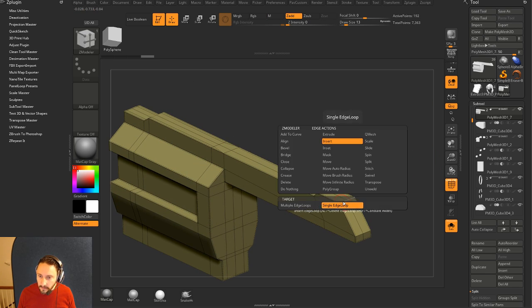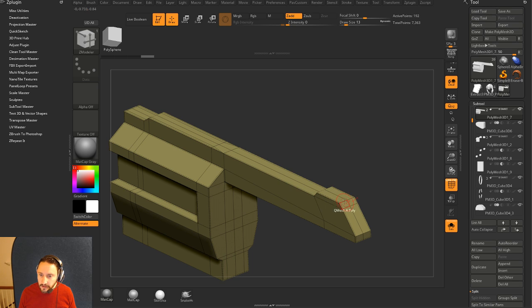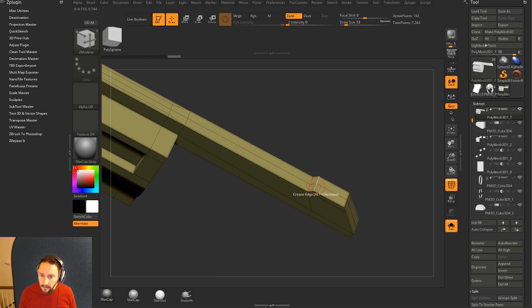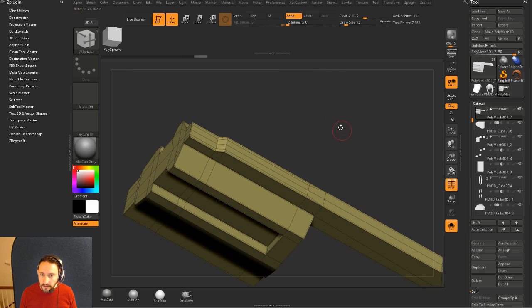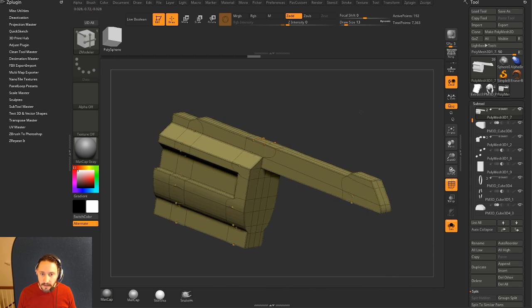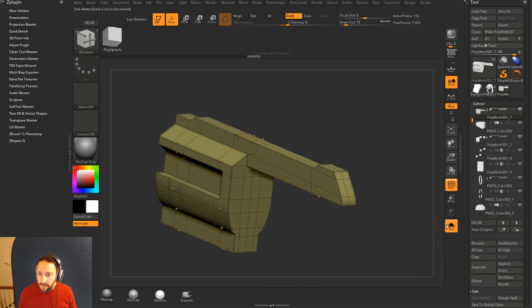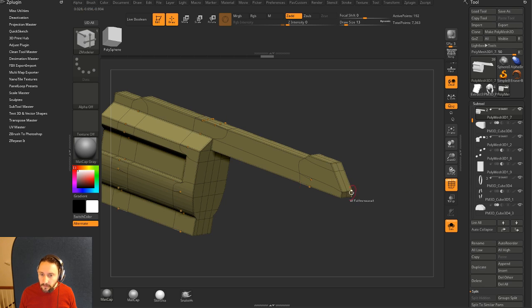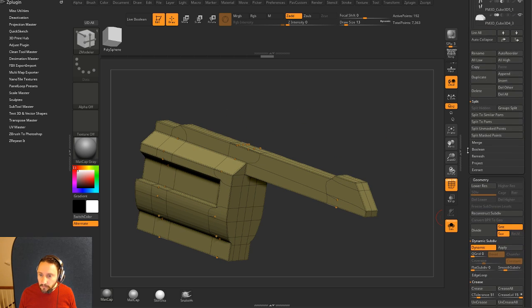There we go. So if I hover over this one, now I can do crease edge. I just click crease this one here, and you can change your crease tolerance, but I can just manually go through here and add creases as needed. So I'm going to crease this shape like so, and now if I hit D, that's the shape I'm looking for. Now these creases, there we go.